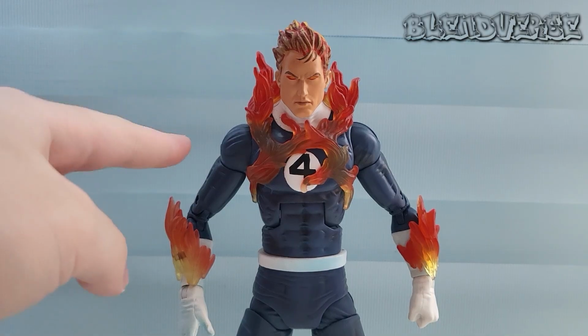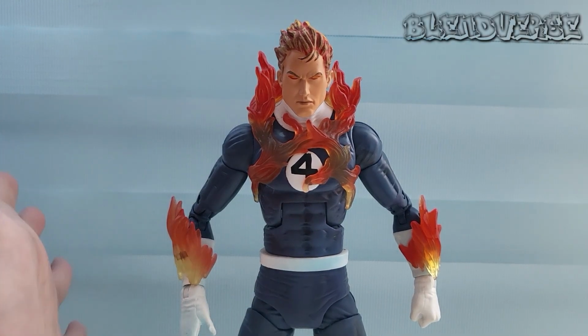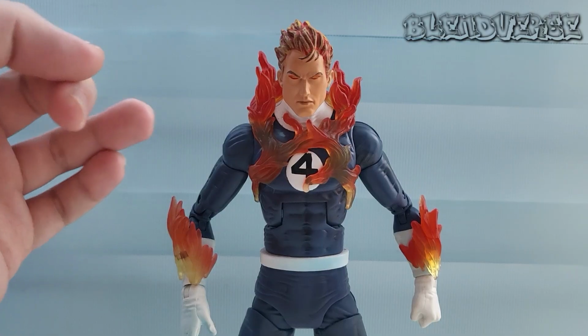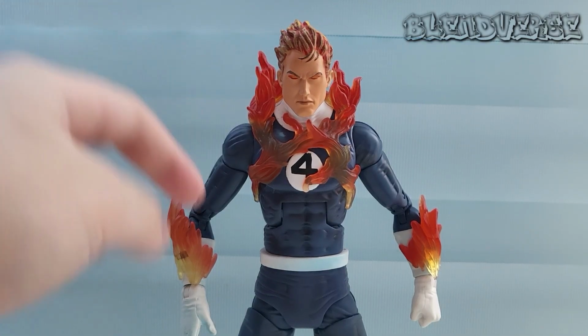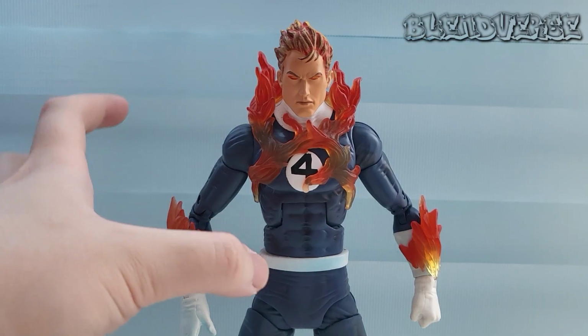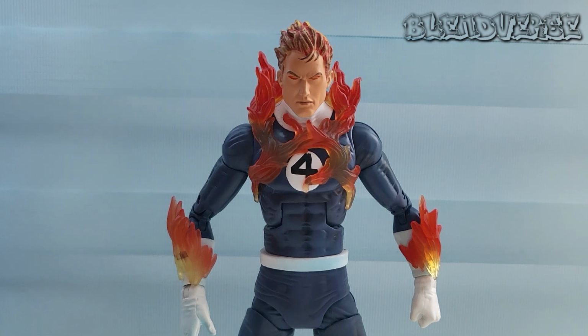One thing I want to say before diving into the review: the overall quality is much worse compared to the Toy Biz Icons figures. I have the Toy Biz Icons 12-inch Venom with me, which is bigger than this guy, because Venom is much more bulky compared to this Human Torch. But the overall plastic quality and paint quality, Toy Biz nailed it.